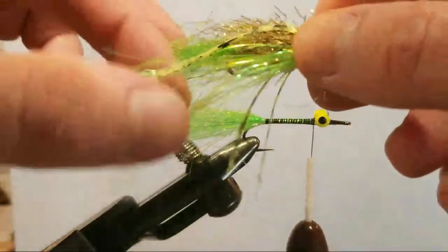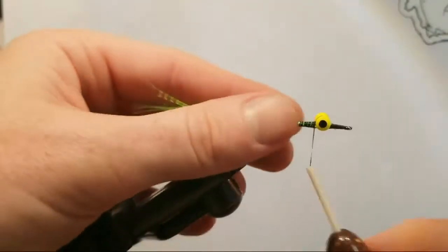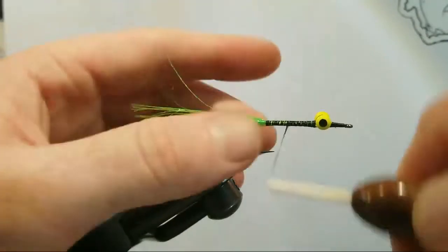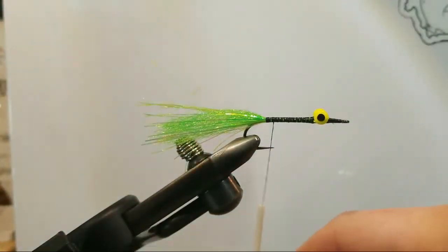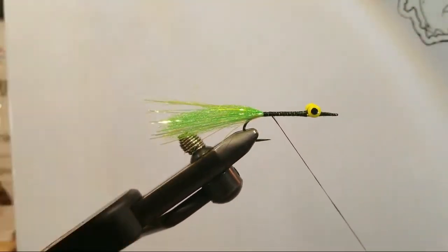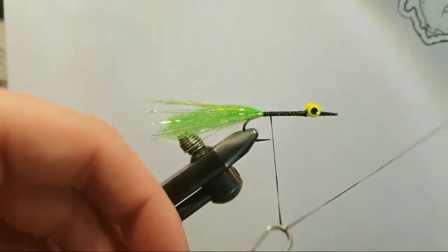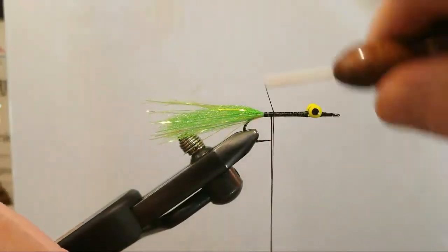I think it all comes down to the rubber legs, maybe. I don't know. Gosh, that's a tough one. Give it a try and let me know. I would say you could probably take this down to maybe a 10. You'd have to get the appropriate size dumbbell eyes and such. We're going to do a dubbing loop.